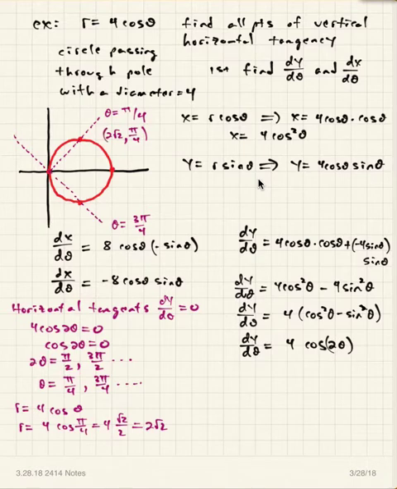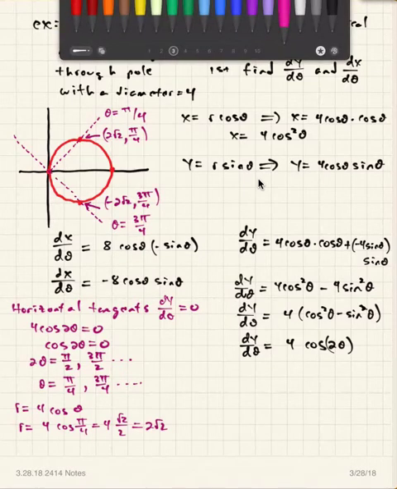Like that. And then if you use 3 pi over 4, this would be one representation for the other point here. You're going to end up just with a negative, and this is going to be negative 2 square root of 2, 3 pi over 4. And that would be this point right here. Those would be the polar coordinates for that point. Obviously you could go ahead and convert those to rectangular coordinates, which are easy to read. It's just going to be 2, 2 for the first point, and 2, negative 2 for the second point. All right, so those are the horizontal tangents.